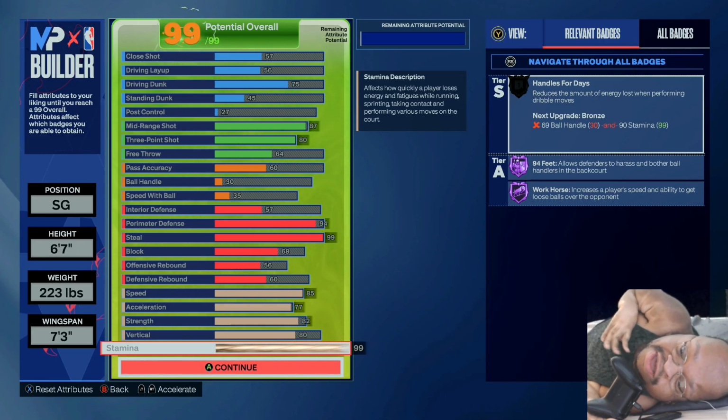And I'm telling you right now, I know it doesn't look like you could, but you could probably play center in a twos game on this build because you're 6'7" and you have enough rebounding to actually go after a board. Okay, so the other measurables about this build: shooting guard, 6'7", 223 pounds, 7'3" wingspan.